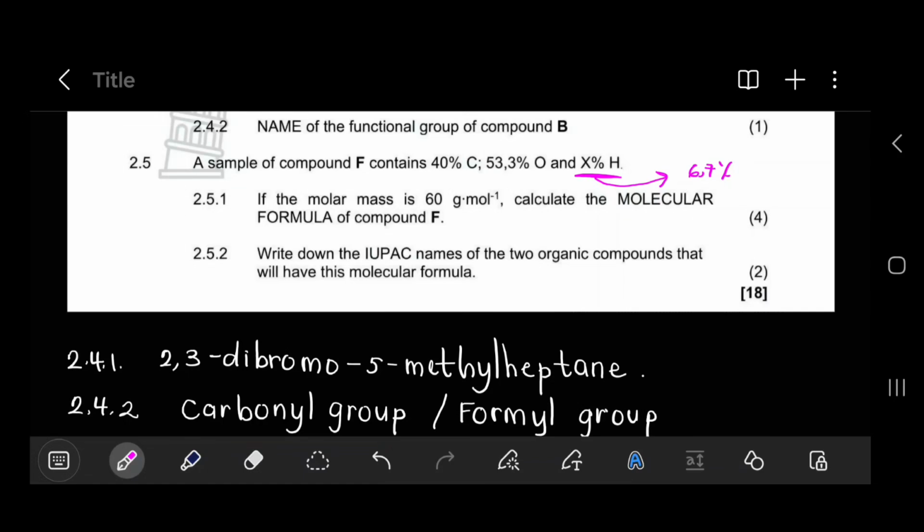They're not going to test it to you in an easy way. So they're going to test it to you in a way that actually makes you think about this. Now that we know what X is, we've got the percentage composition of each element. So we're going to use that as is as their masses.